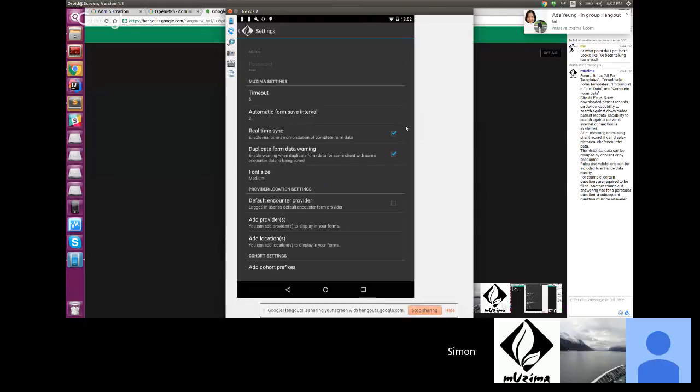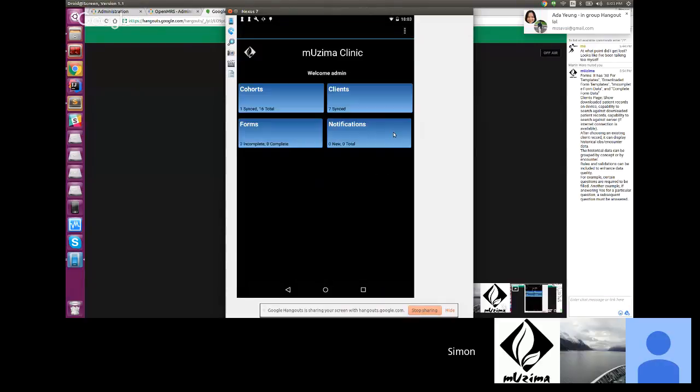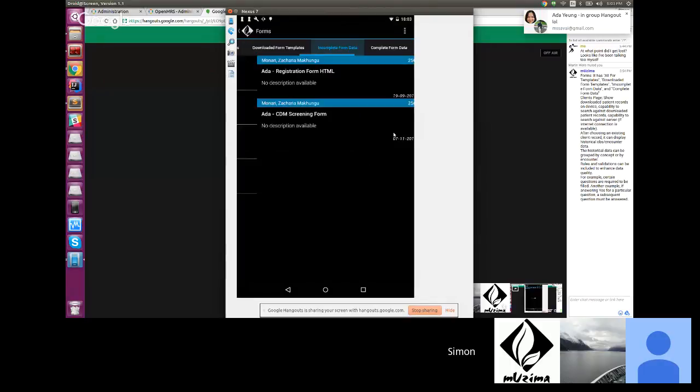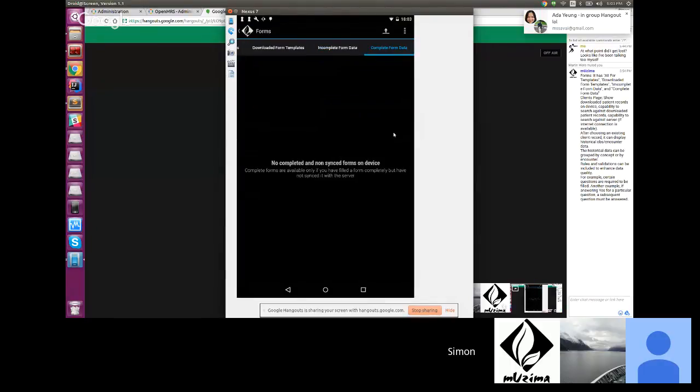But if this is not checked, then you'll need to go to the complete form data section, and you'll find the list of forms that you saved as complete. Then you see this button at the top right corner.